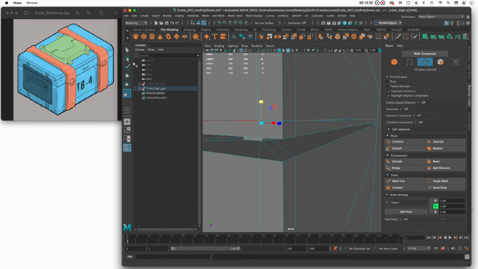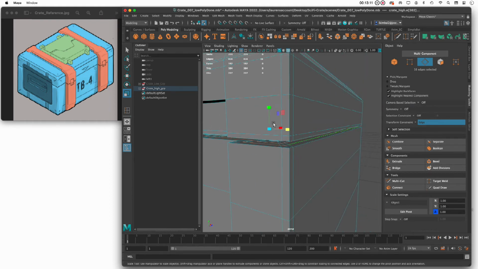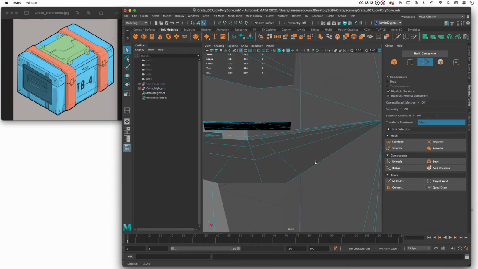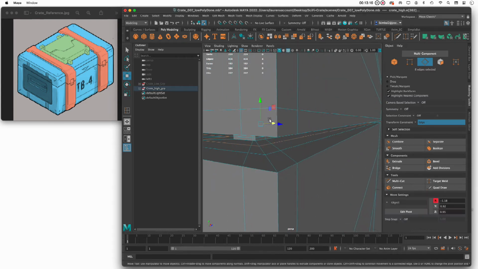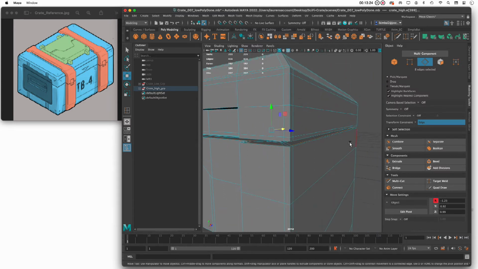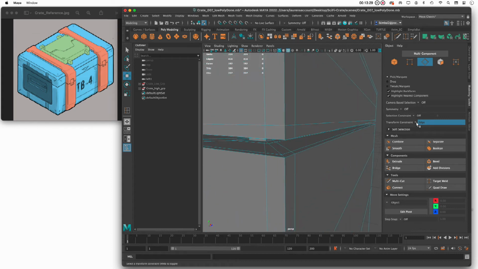Let's try that over here with the edge loop tool, using scale this time instead of transform. So I grabbed my scale tool, I activated the transform constraint edge slide, and let's try scaling this on the x-axis. Ooh, no, that is not giving me the same response, unfortunately. So instead, I will just move this edge by edge. In this instance, doing this with the edge loop tool's multiplier did not save me any time, but it was still a cool option to show you how this transform constraint works.